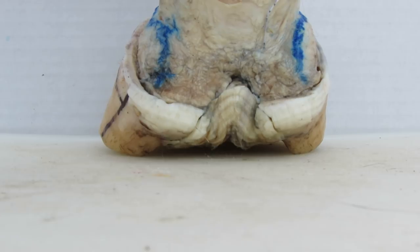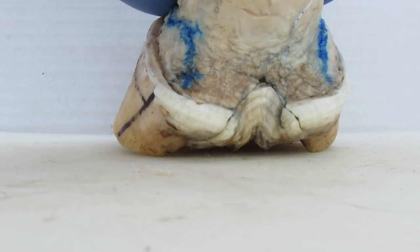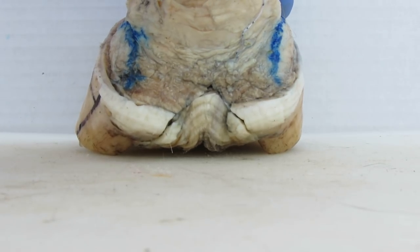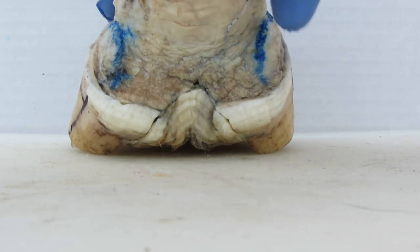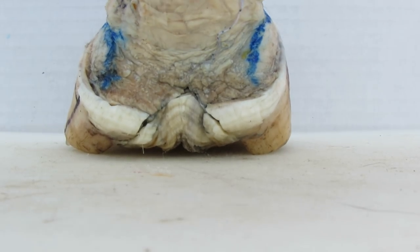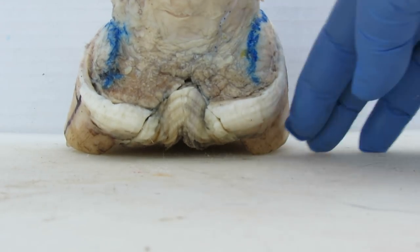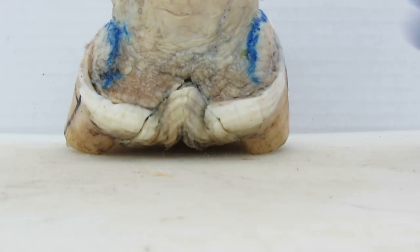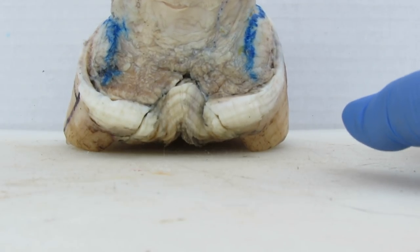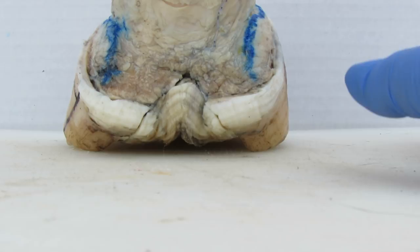I'm going to show you here — I'm not very strong — trying to press this down here. See how that moves? See how that descends and pushes that down? The object is to grow your heels so that your frog corium has enough height, to grow some frog. What's been going on is that the heels have been lowered so that the frog can have ground contact, because they totally misunderstand the wild horse's foot anatomically.